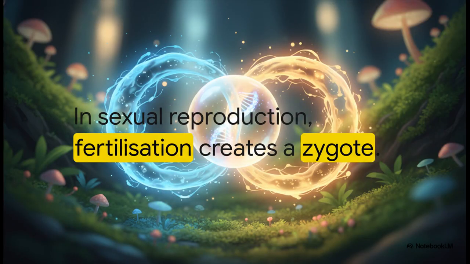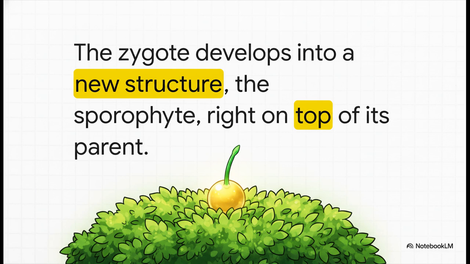This is where those sex organs we just talked about come into play. Through fertilization, a single cell called a zygote is formed. And this one cell, this zygote, holds the complete blueprint for the entire second half of the moss's life story. And here's where it gets really, really weird. That zygote, it doesn't go anywhere. It stays put and starts growing directly out of its parent, the gametophyte. Think about that. It's a completely new generation living, literally, on top of the old one.